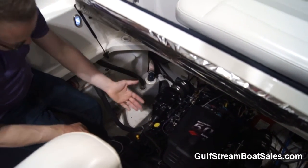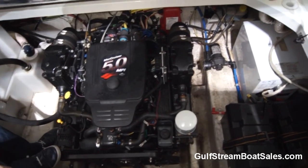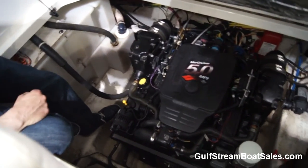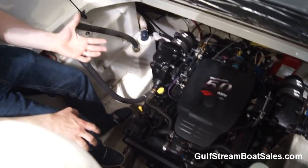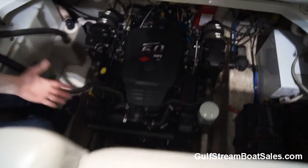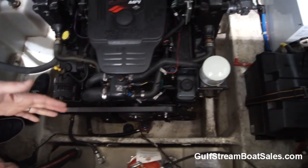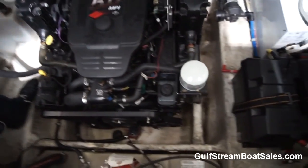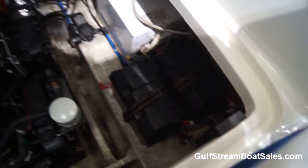So as you can see, we've got the Mercruiser 5 litre MPI engine, run 340 hours, totally clean bill of health on the laptop. It is in immaculate condition. Again, being fresh water, it's a really huge advantage because there's no corrosion in here at all. Even the pulleys on the front of the engine, which are just painted cast iron or mild steel, they're the first to start rusting, if there is any rust. Even the bottom pulleys are completely crystal clear.